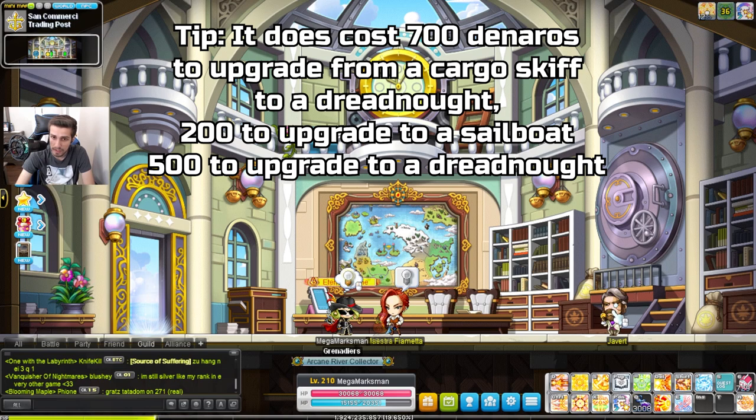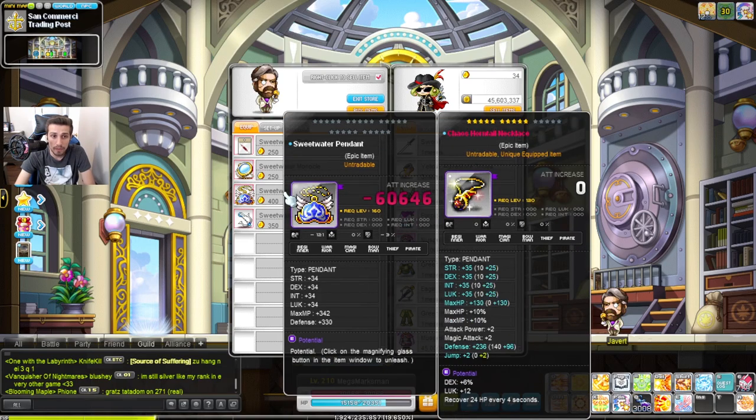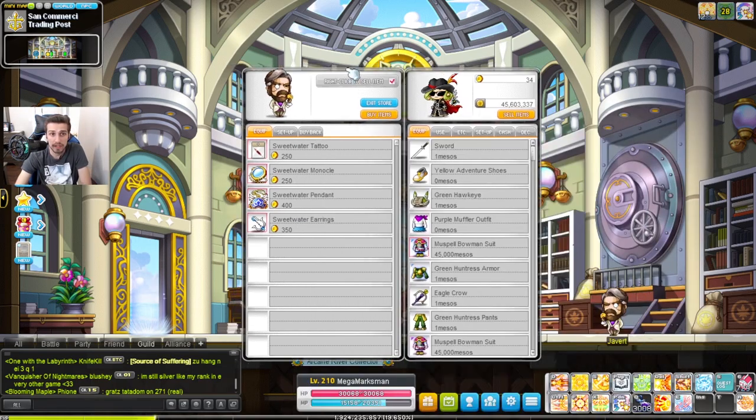So you're probably going to spend them all at Javert or the Transposing guy that's outside. I forgot his name. And with the Denaros, you can buy Sweetwater Equips.